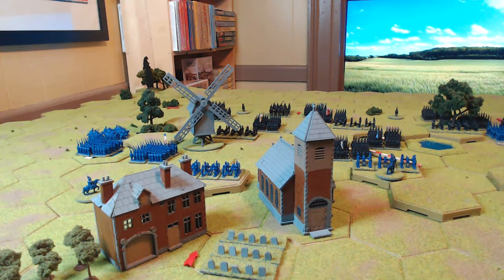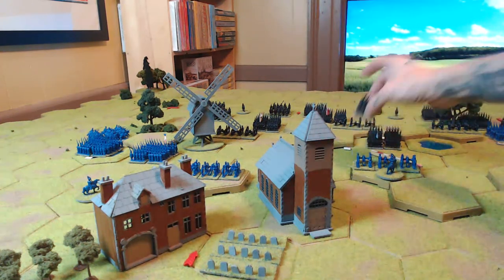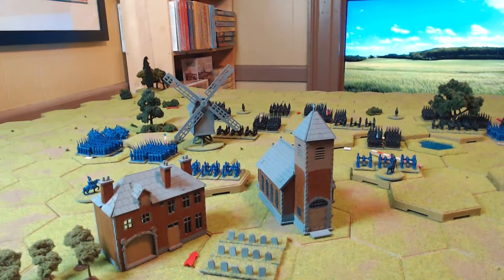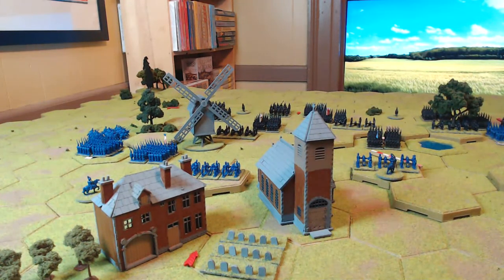Boom. French pulled it off. Pulled a rabbit out of the hat. And pulled a hat out of the rabbit. Even more impressive. That's it. French pulled it off. It wasn't pretty, but they did it. 1, 2, 3, 4, 5, 6, 7 victory banners.